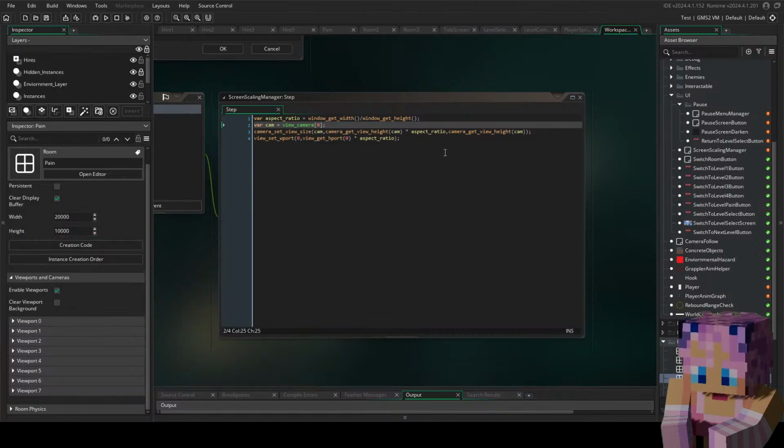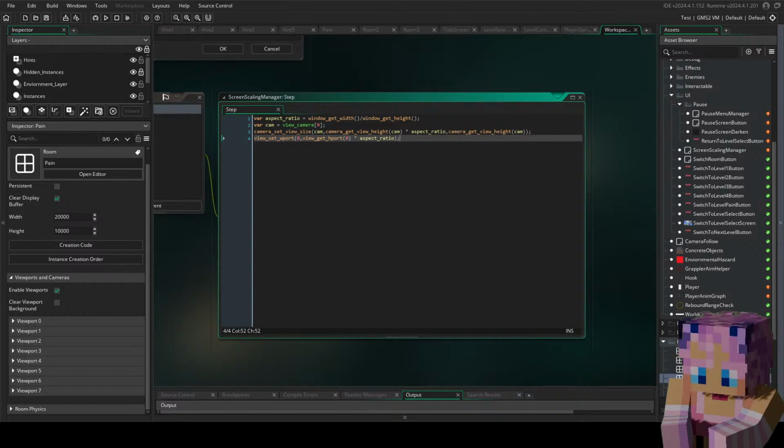I simply cannot understand why none of this is working. I think I'm making a dumb mistake here.